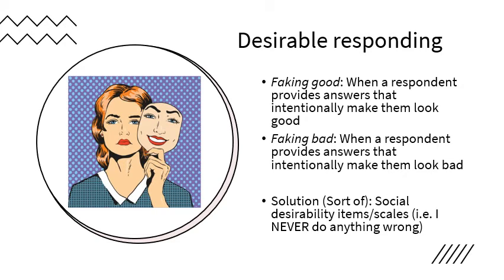However, if you are trying to be socially desirable, the idea is that you will respond to this item in a way that makes you seem socially desirable, in which you will indicate that you never do anything wrong, which is clearly impossible. We're all human. We all do things wrong. We all know it. Therefore, if people are indicating statements such as that, it clearly indicates that they're potentially lying to you in their responses.